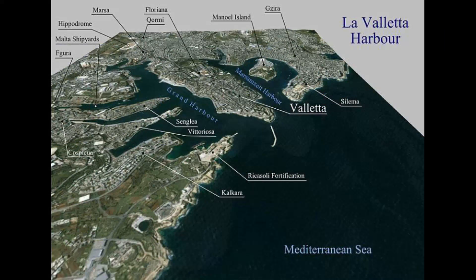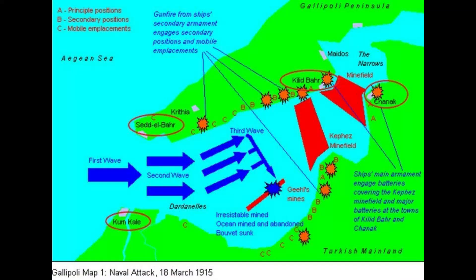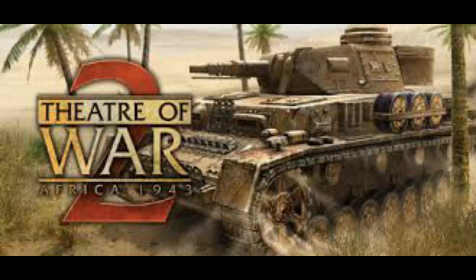Interestingly, places like Valletta in Malta, where there is a high concentration of star forts, were heavily bombed during World War II. It was the same scenario with attacks on star forts in the Strait of Dardanelles in Turkey during the Gallipoli campaign of World War I. Were these wars a cover for the intentional destruction of the infrastructure of the original ancient advanced Moorish civilization? And why is an area of military operations in wartime called a theater — are they telling us something without telling us they are telling us?